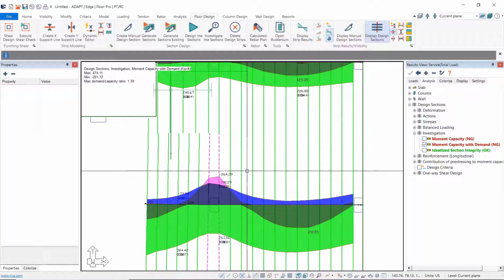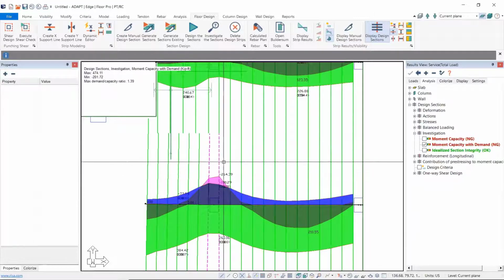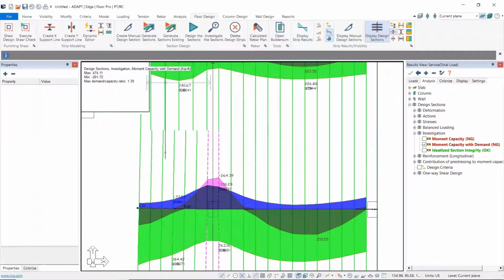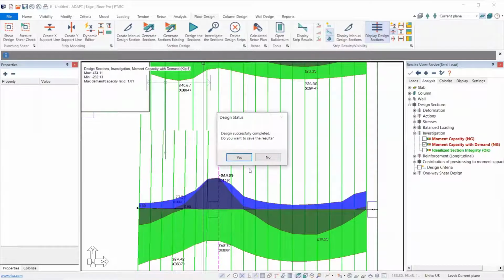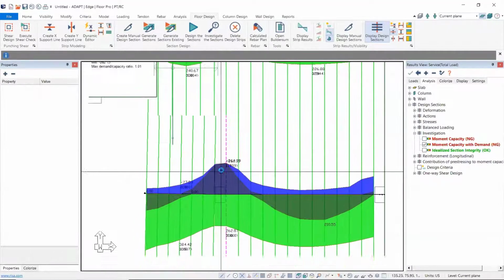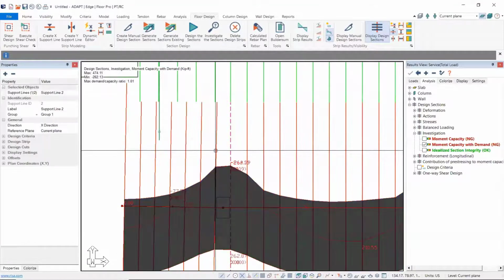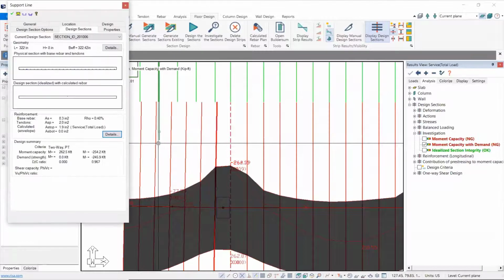Now let's just go back and assume that this is a new building and we're designing it for the first time. Notice that I haven't changed anything. I'm going to use the FEM results that I had already determined, but this time I'm going to design the sections and pay attention closely to our moment capacity versus demand in this area when I design the sections. Notice how it jumped up. And that's because rebar is now being added in this area for this design.